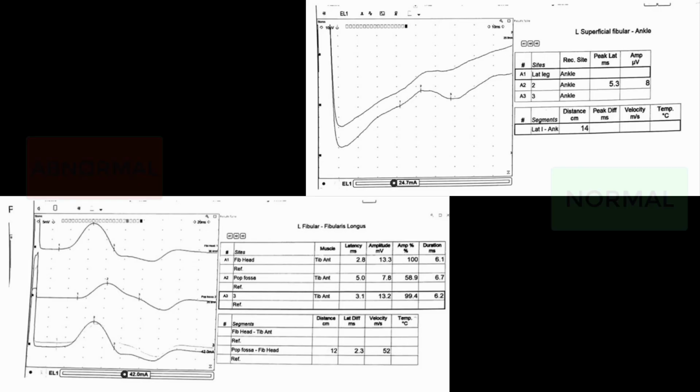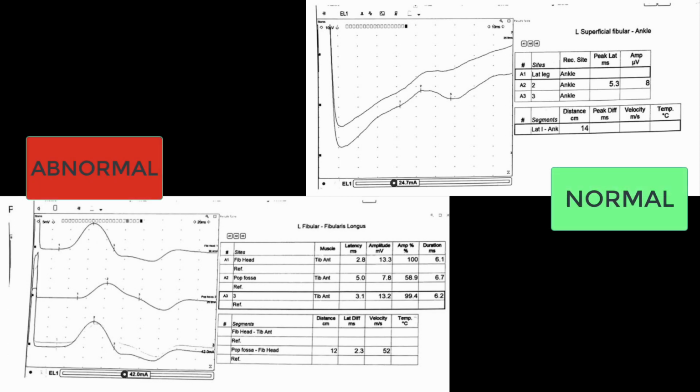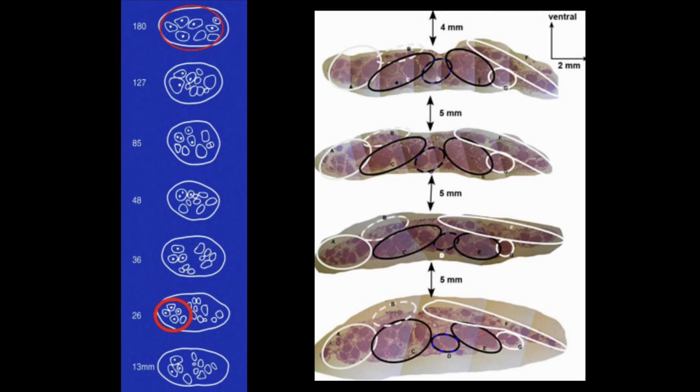Returning to a peculiarity of this case, we found an abnormal motor study with a normal sensory study to the same nerve, which is abnormal. A possible explanation for this is fascicular redistribution. Within one nerve, there are many fascicles, and some of these fascicles will have motor involvement and some with sensory involvement. In this case, there may have been neuropraxia preferentially affecting the motor fascicles.